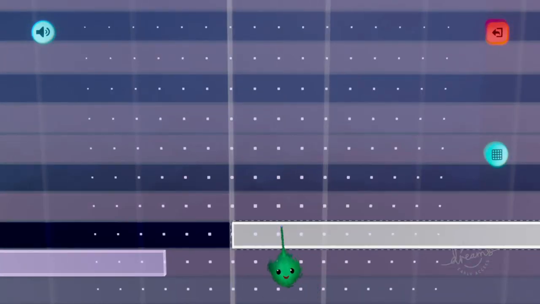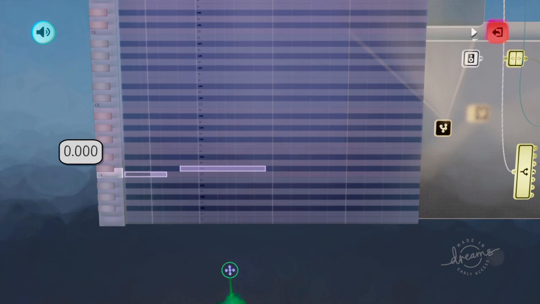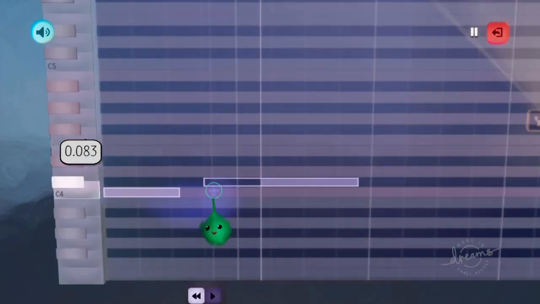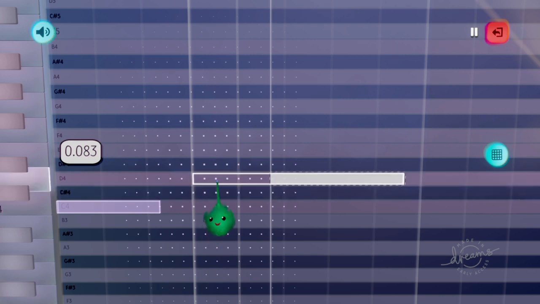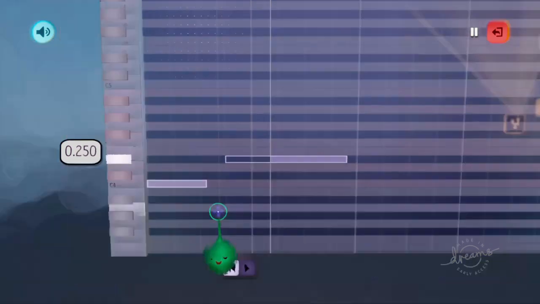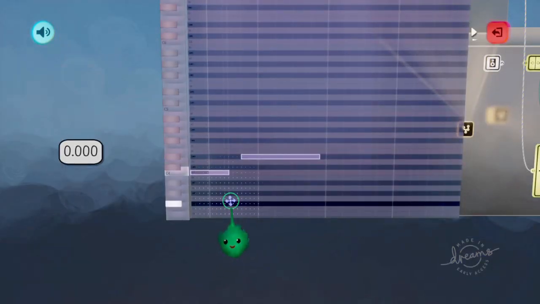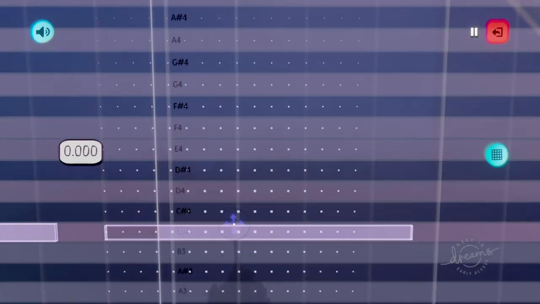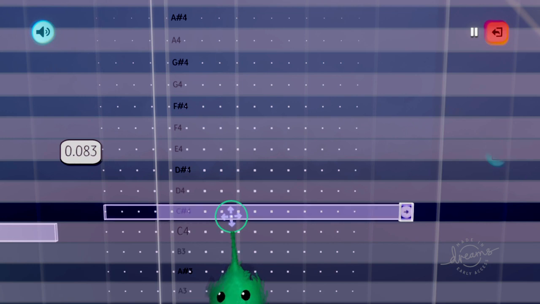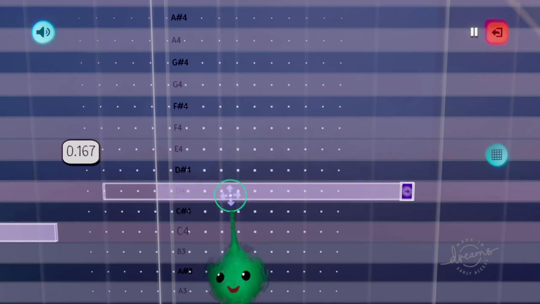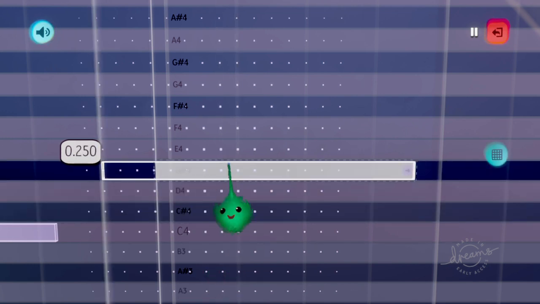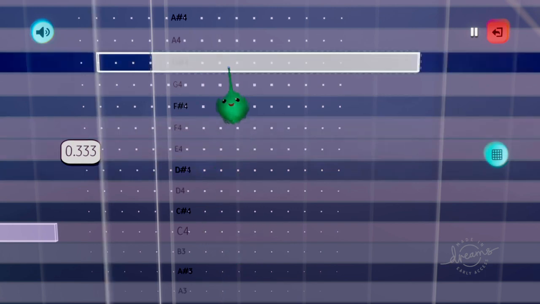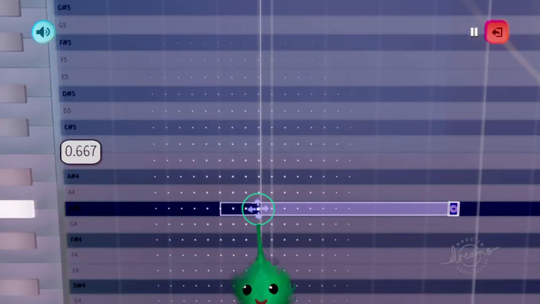If we put it 1 down, it's half of that number because it's only 1 semitone. Let's try it. You can see the difference just pausing it. Yeah, so 0.0831625, and it keeps on going until you get to C5 again.